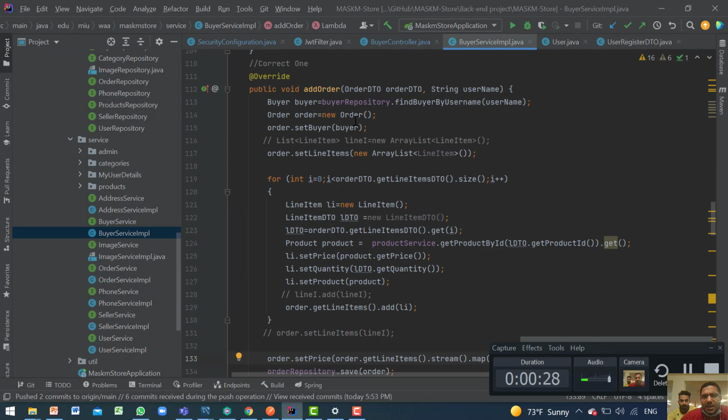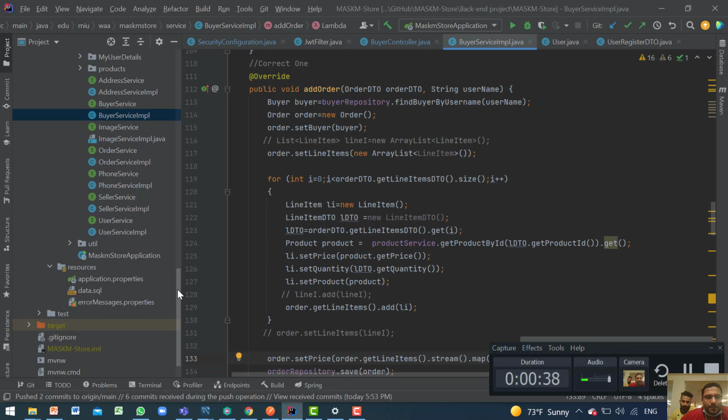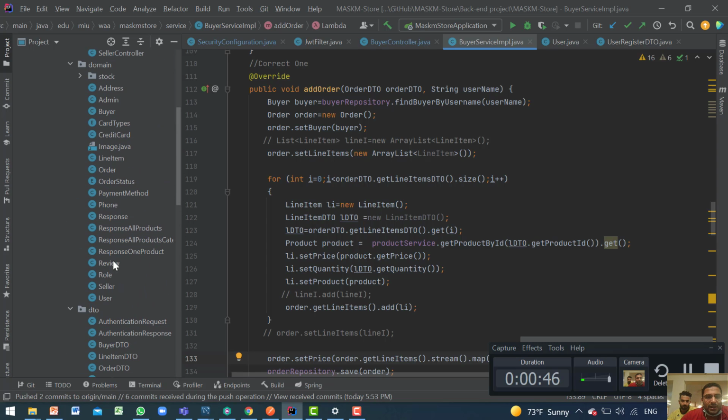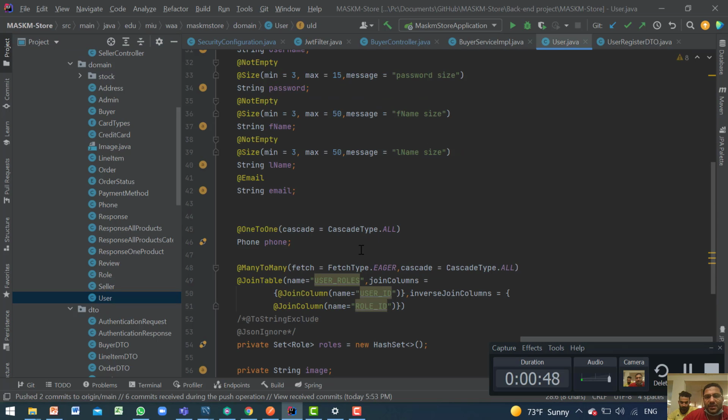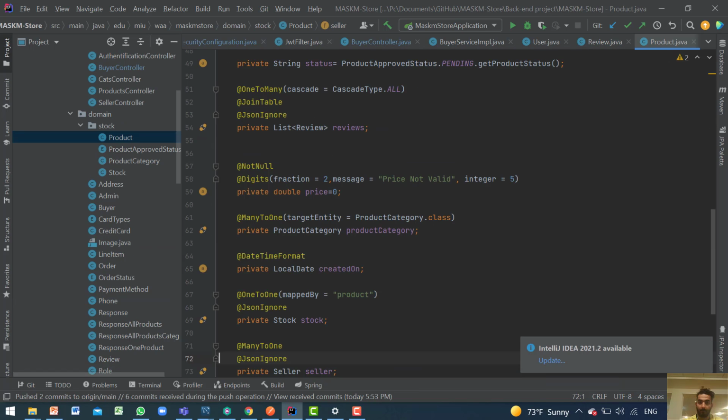For example, here add order. In add order, we use the DTO layer to pull the data from the application, and then from the model point of view, we have the repository and the model. This is the repository, which is the persistence layer, and here is our model. If I check one of the models, which is the user, for example, we have all the validation here: size, digits, not empty, email. All of the validation is happening in the model itself. And now I'm going to hand over to my friend Karim to explain the relationships.